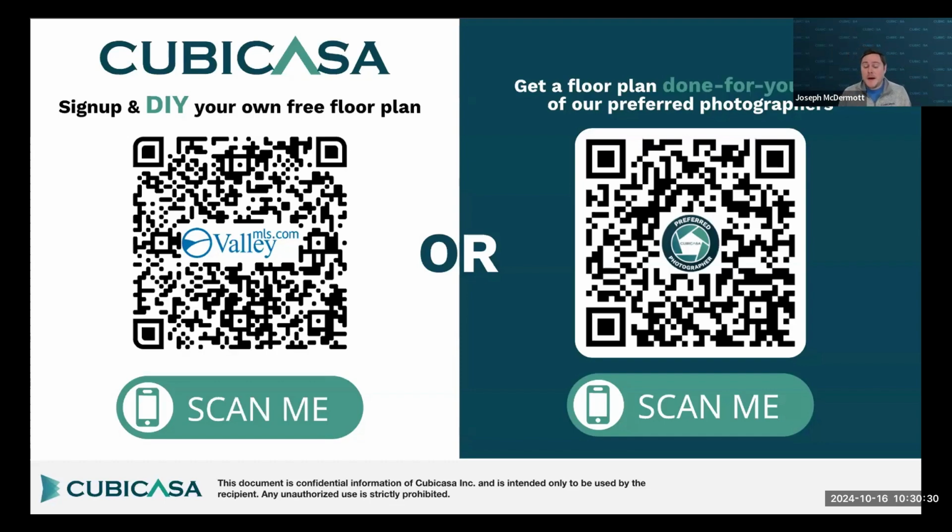Another question came through about the app itself. When you scan the QR code or click through the link on your MLS dashboard, you'll be able to create your login credentials and the account from there. Then it will give you a link directly to download the app, which you can either click if you're using your phone already, or send to your device and download the app from there.